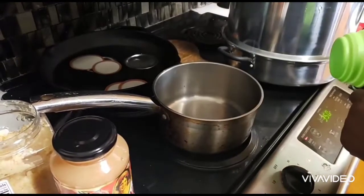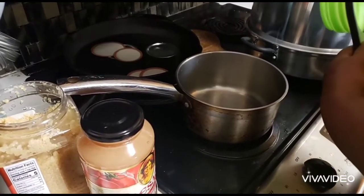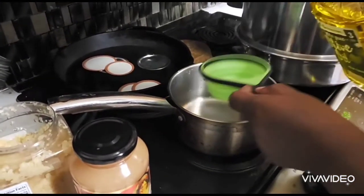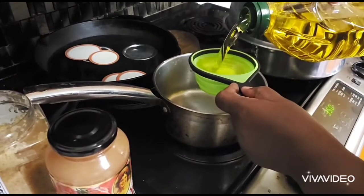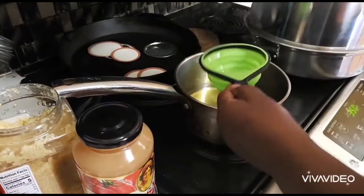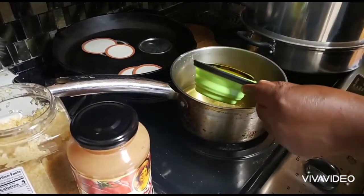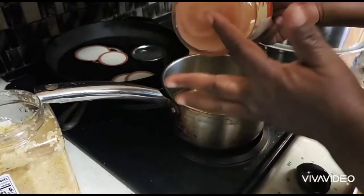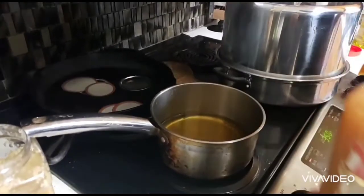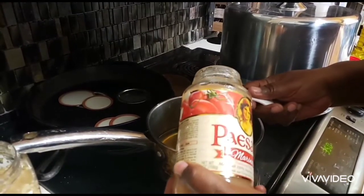Okay, I have my mason jars washed and they're sterilizing — it's hot. Never put a hot product in a cold jar; you should be heating up your jars as well. This is the brine I'm making: one cup of extra virgin olive oil — whatever you can afford — and one cup of apple cider vinegar. I'm going to use my own special apple cider vinegar for an added flavor. As long as you do one part olive oil to one part vinegar — apple cider vinegar, rice wine vinegar — it'll be great.